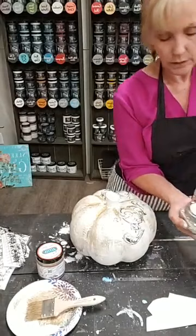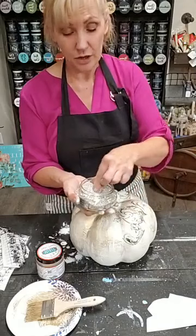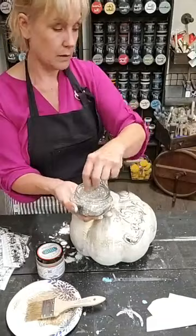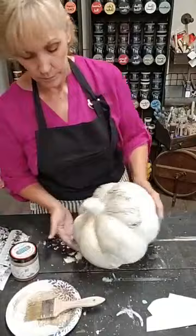Don't wiggle your fingers. And I just want a hint. I don't want to go overboard with the glitter, because then it can look too crafty. And I'm putting it right where I put the golden ticket, because it's going to act like my glue. Okay, I'm going to tap it off. So there's my top. Isn't that pretty?